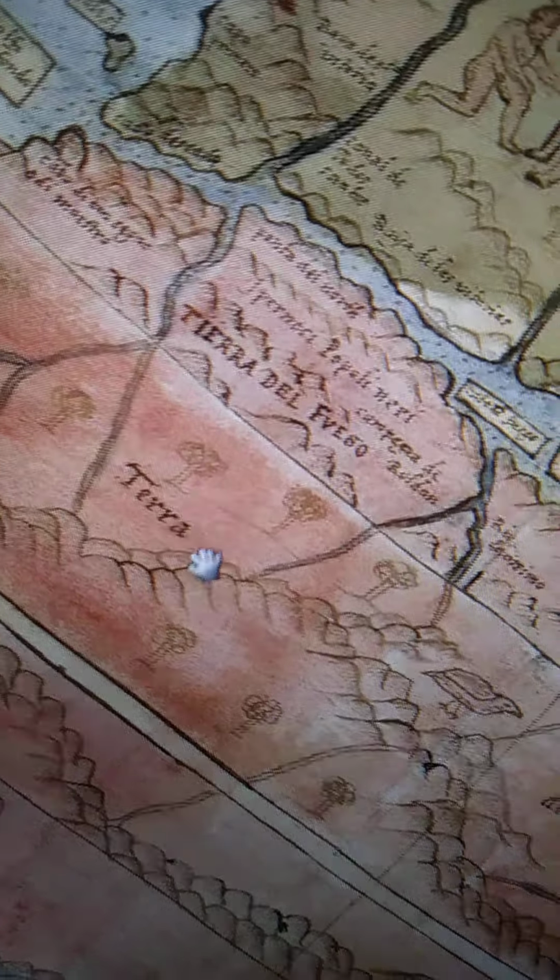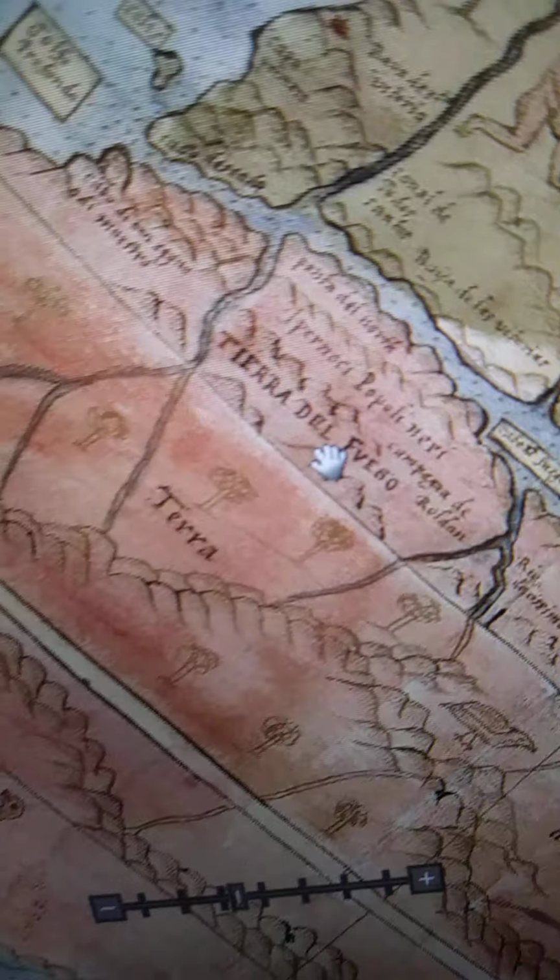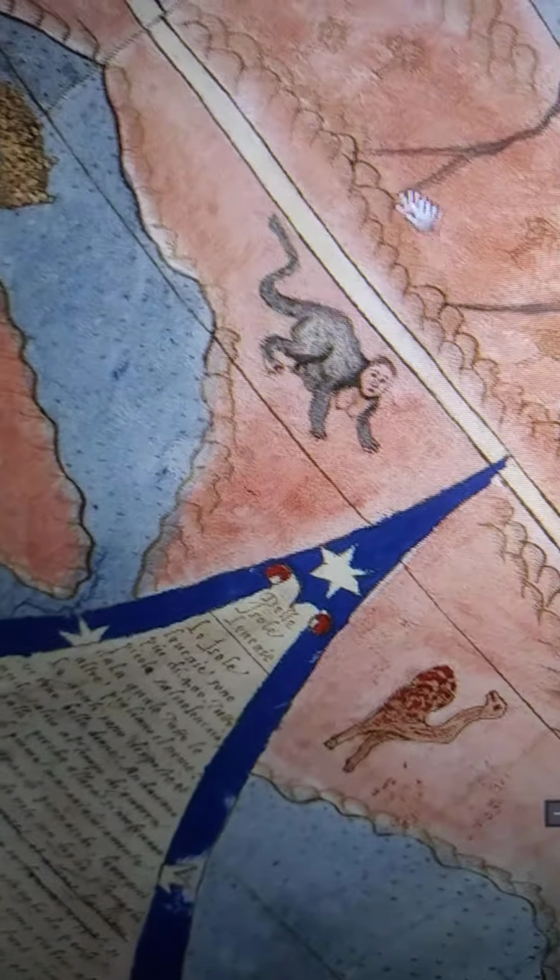Alright. Back to South America. Let's go in right here. What we got? Love the Chef Candy. She found this and dropped it on me. She said, peace. Because we're back over here talking about Tierra what? Del Fuego. Tierra del Fuego. Now, these hot Antarctic lands, they got all kind of crazy characters on them. This map actually got a whole lot of dragons on it. This is a David Rumsey map.